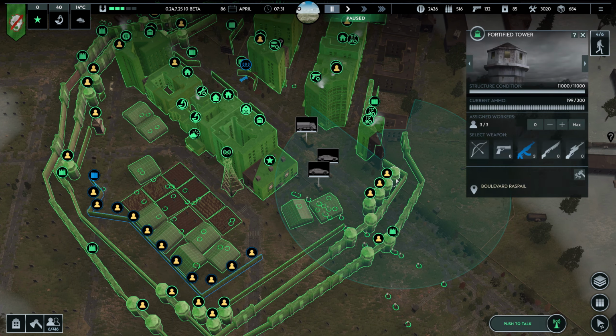So get rid of the guards, max out the scavengers, and of course the builders are already maxed out. But yeah, we're gonna have to do something about this here. I'm probably gonna destroy this line of buildings and then create walls all around. No longer can we use the buildings as cheap walls, which is unfortunate, but that's how it is.